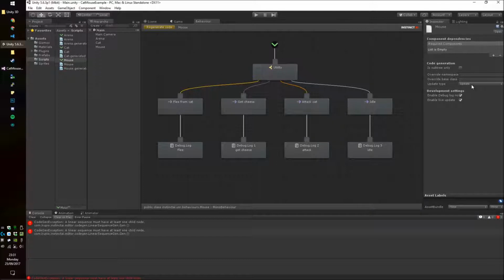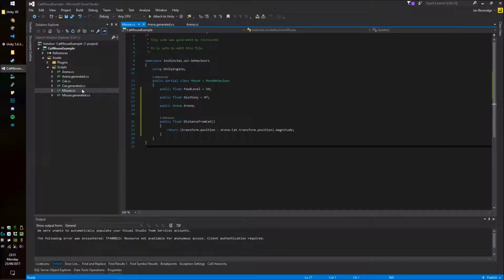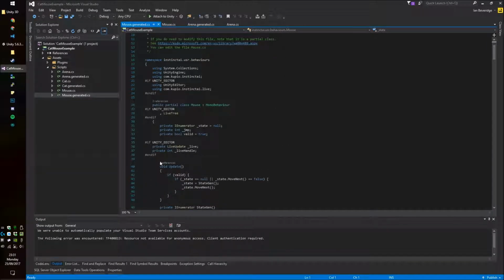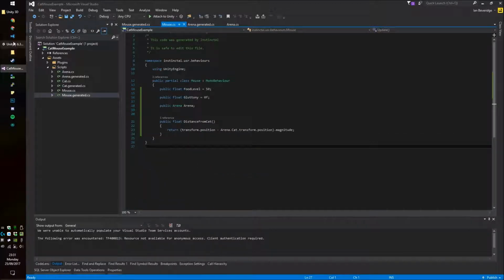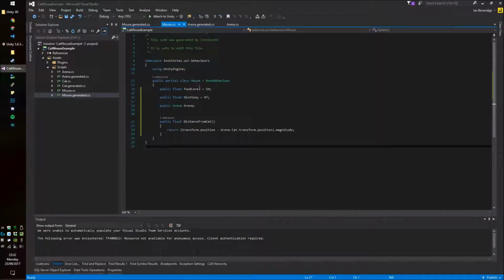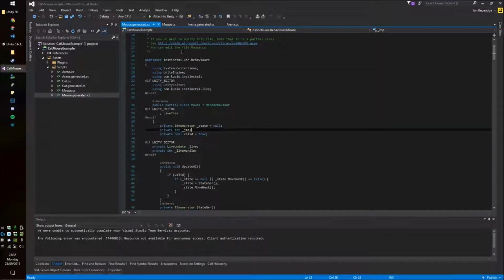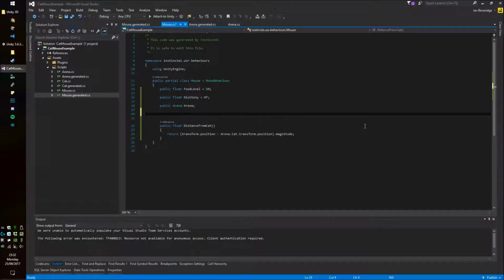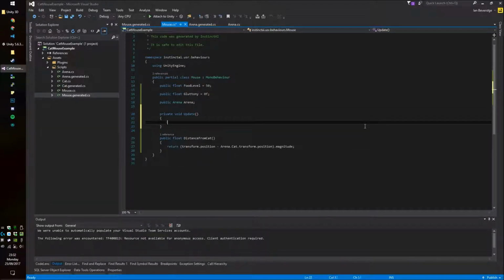And one thing that we will do right now actually is change the update type. So by default the update method of your mono behavior gets put into the generated part. Here it is here, which isn't always convenient because sometimes you want to update stuff yourself. So we're going to change this to manual, regenerate code, and now it becomes update AI, which means that you can now declare update in your own code and call update AI, which leaves you free to add your own code in to the update method.